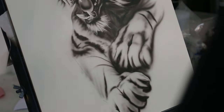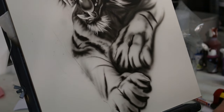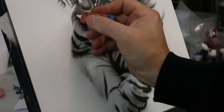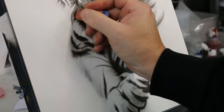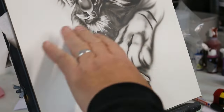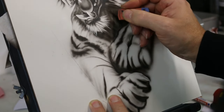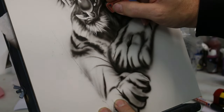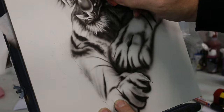For the lower area, I'm just going to use the bigger rubber. Just cleaning up the end. And all I'm going to do is just push like that, because I don't want this in focus. I want to make it look like it's out of focus compared to the chin. So I can come in here, look, and do indications of hair, okay, but I'm not wiping it out like I would with a glass fibre. I'm just showing indication of the way the hair is flowing.